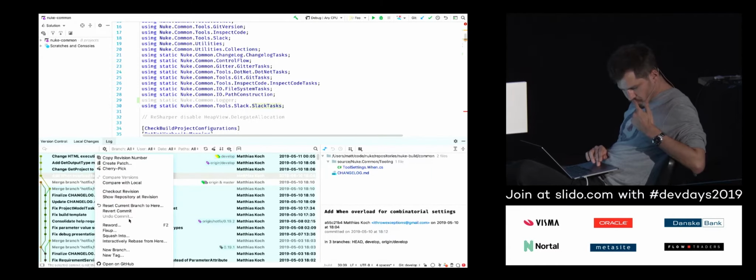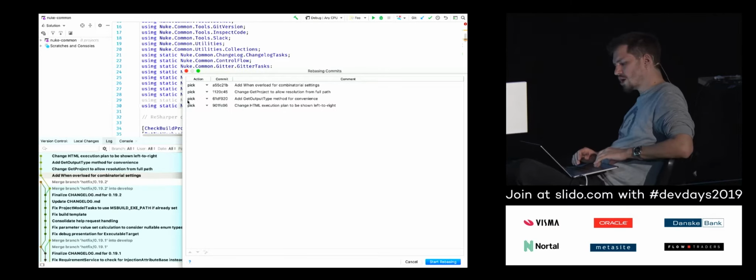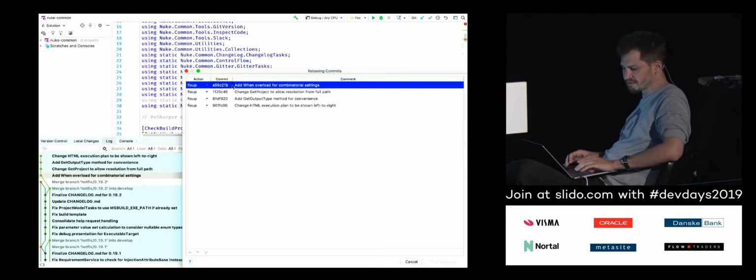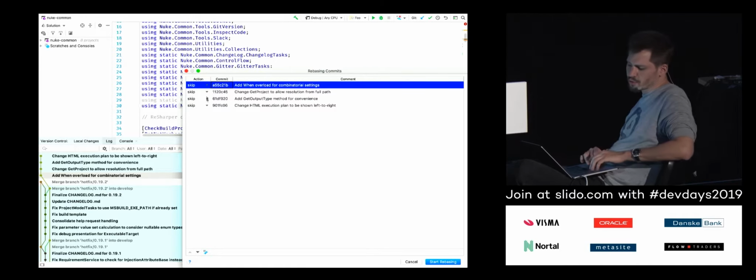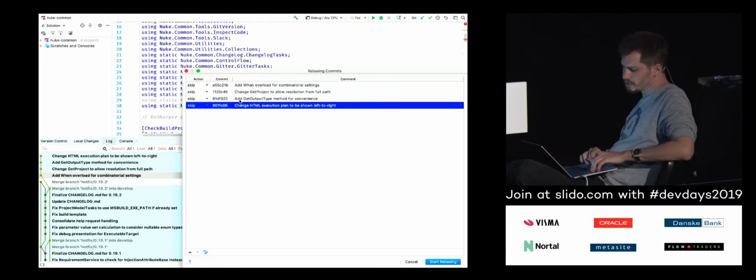What's also pretty neat, and what I use all the time actually, is if we choose to interactively rebase from a certain point, we can just modify those as we want. So for instance, we can mark them as fixup, or what else is there, or skip, for instance. We can rearrange them just by drag and drop.